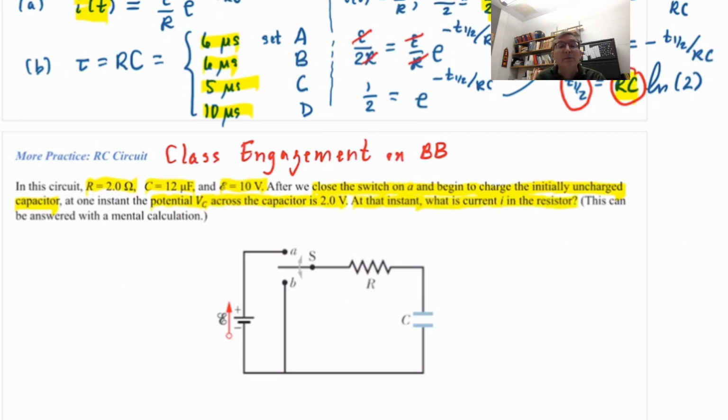Okay? It's not a hard calculation. That's what this last statement is. But you do need to apply a physics idea to the circuit and solve for I. So this means, of course, that you have thrown the switch up to point A. There's a complete loop. You've got a current I flowing that way in the resistor, going around clockwise. What is that I value? That's what you answer on Blackboard. So that's all for the video, and then we'll be talking about RC circuits in class.